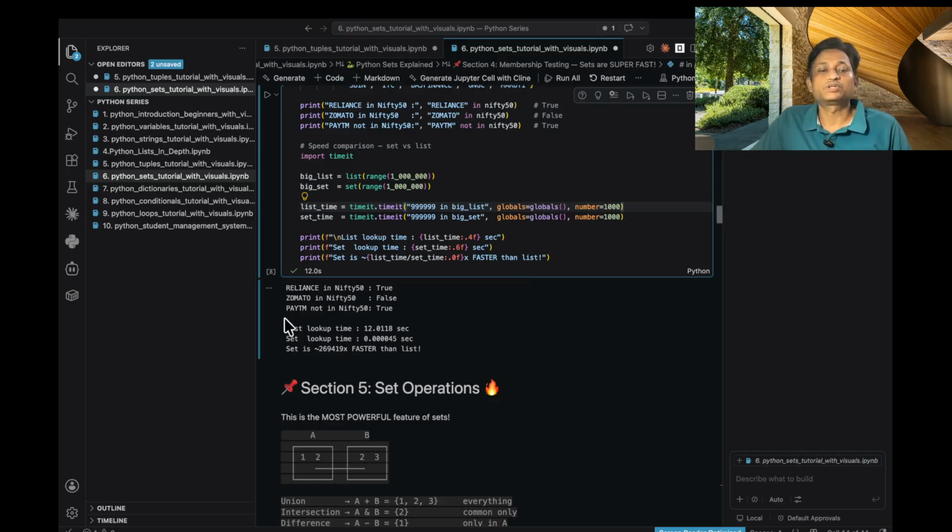You can see the output here: the list lookup time is this one, and the set lookup time is 0.00456 seconds. So it is much faster than the list.